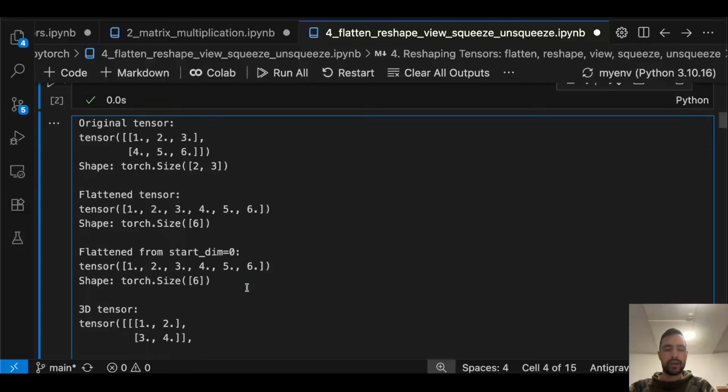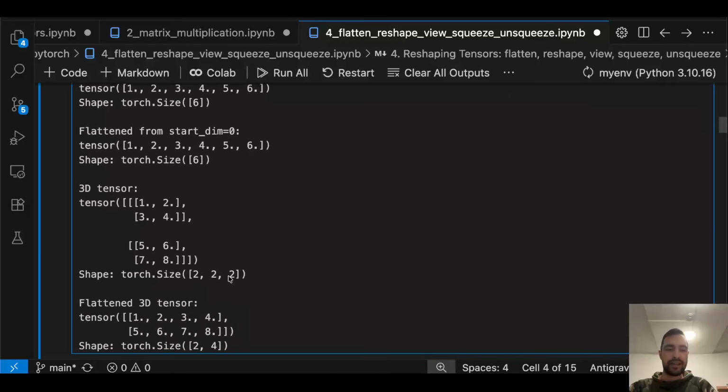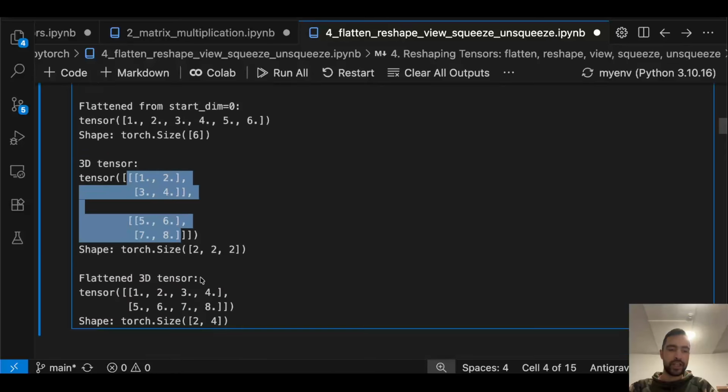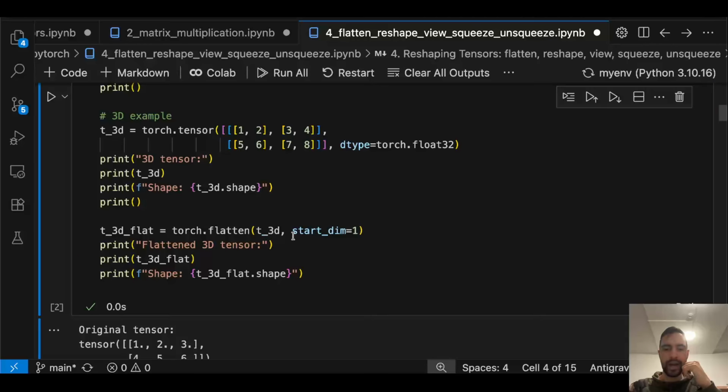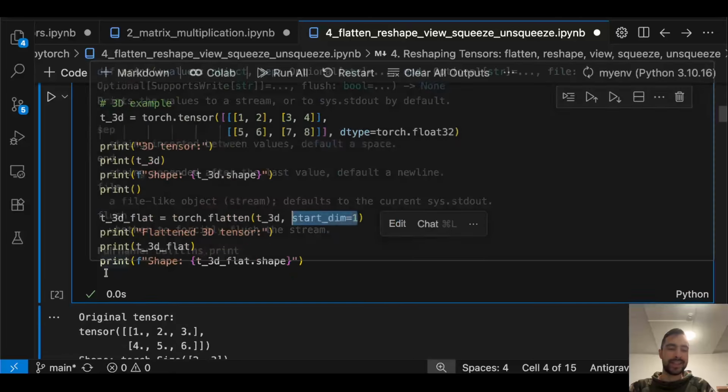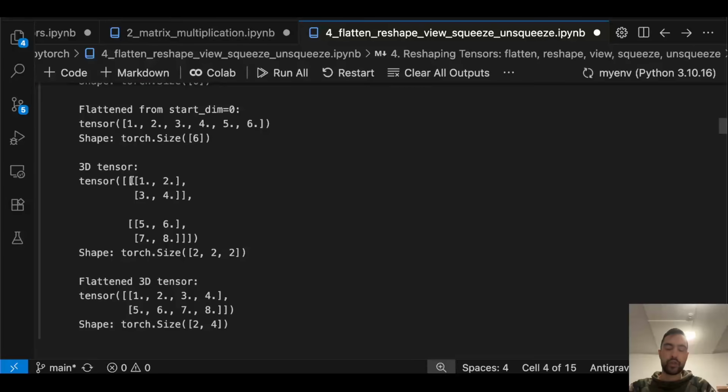But let's see a different example where we have this 3D tensor and we specify the dimension to be 1, so dimension index 1, that's the second dimension. So it's starting from dimension 1, and dimension 0 will remain.